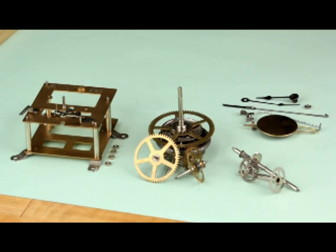Gather all the parts of the movement together in the assembly area. I like to group the parts that relate to each other together. This way I can work in a logical manner without having to dig through all the parts looking for the part I need. For this time-only movement, I'll make 4 groups.